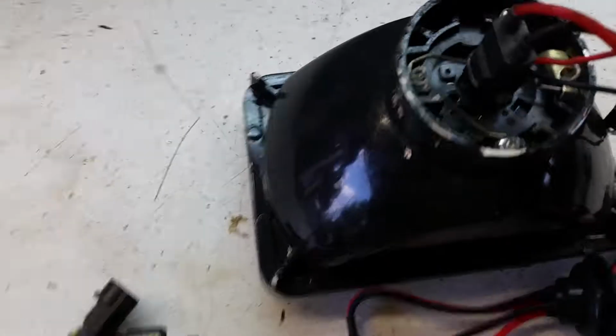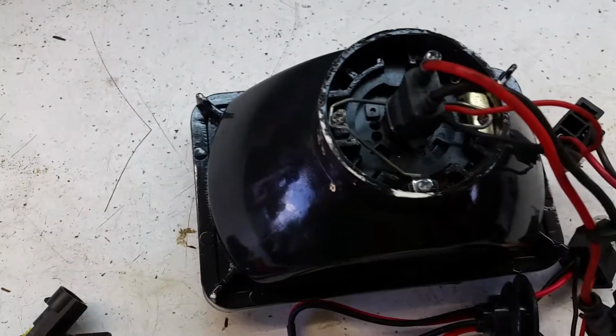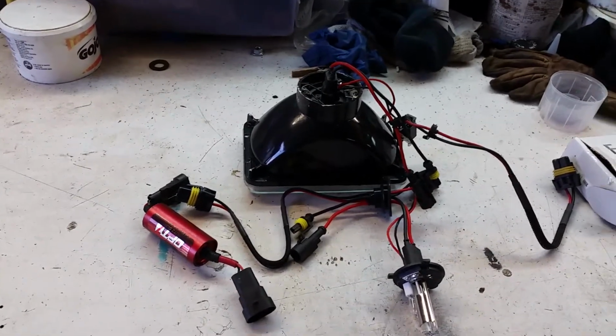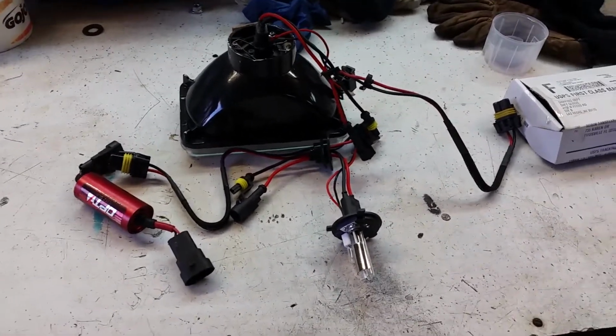We'll take your screwdriver here, wherever I put it. You undo these, you can twist out the headlights. So it's not really that much of an issue. You have to modify the metal buckets a little bit in the headlight, but it's not too bad. But it does take a little time, a little ingenuity.